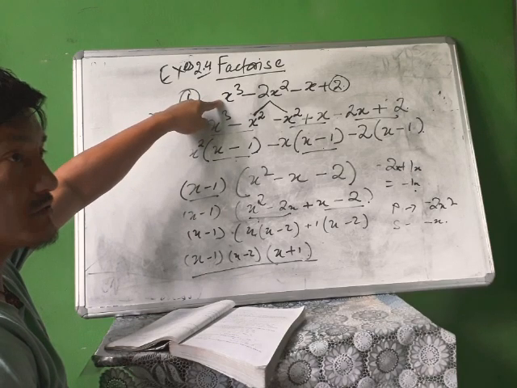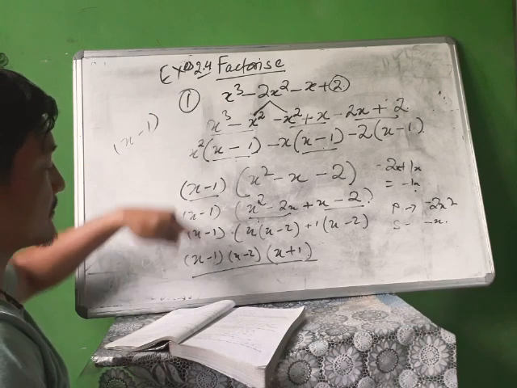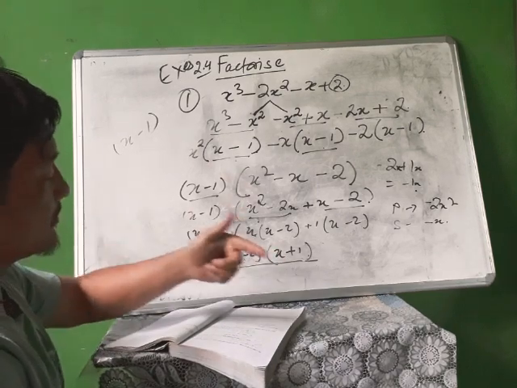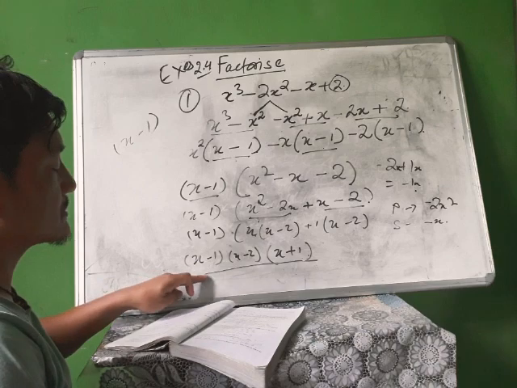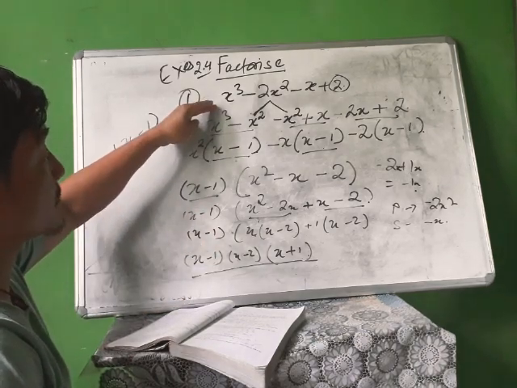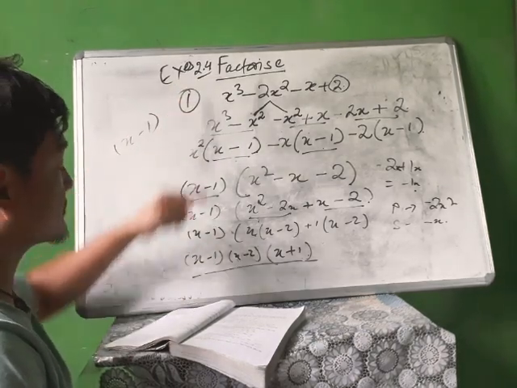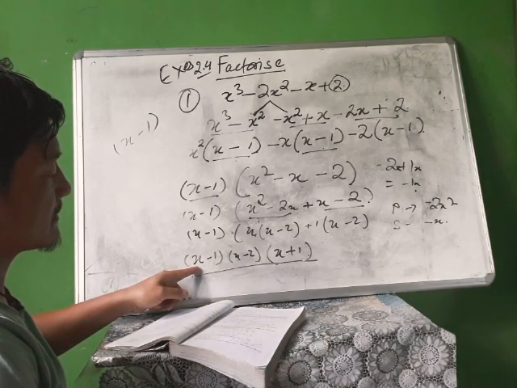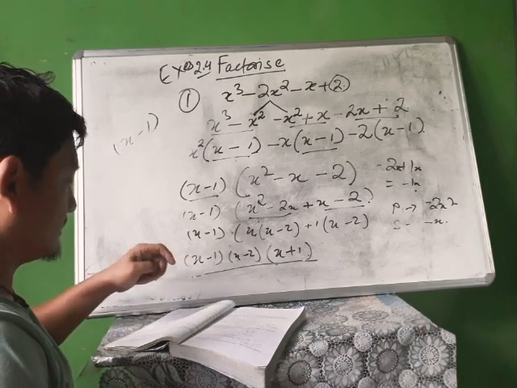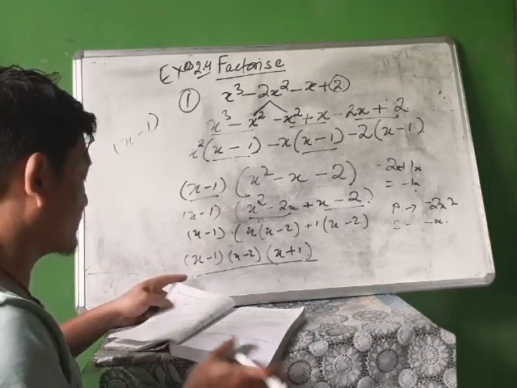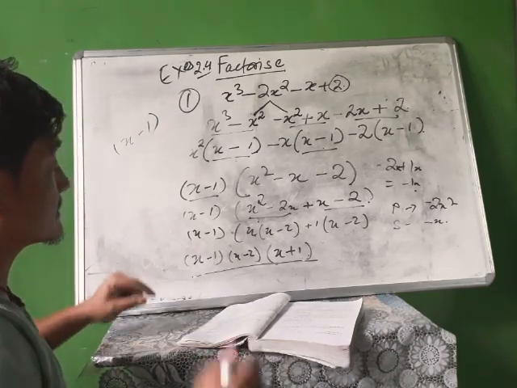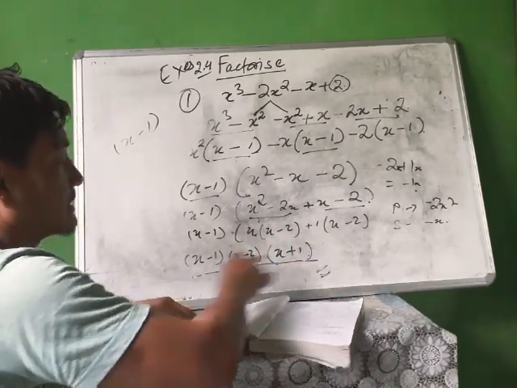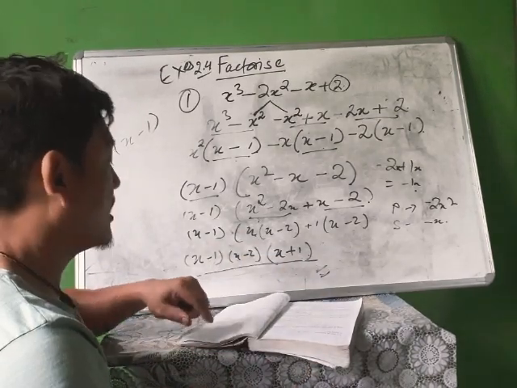If you talk about the root of the given polynomial, how will you find the root? From here also you can go with the finding of the root. As I have already told you, a cubic polynomial will have 3 roots. But in this question it's not mentioned that you have to find the root of the given polynomial. So up to here you are done. You only need to find the factors of the given polynomial.